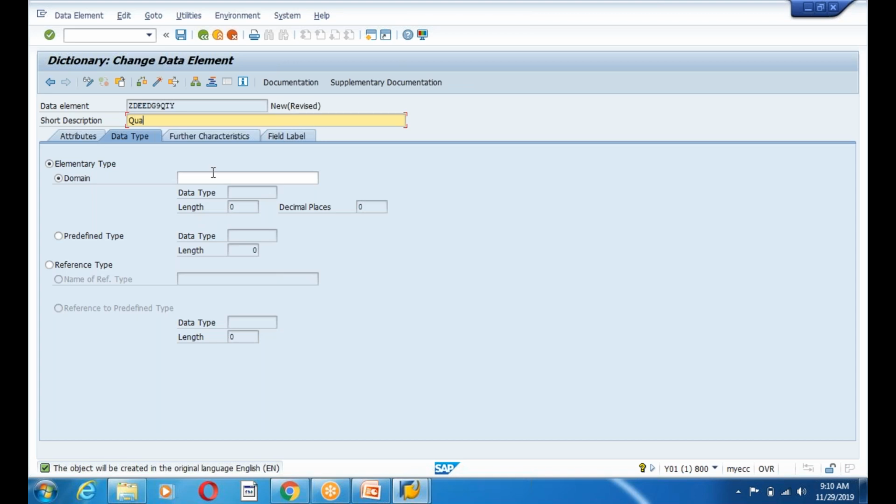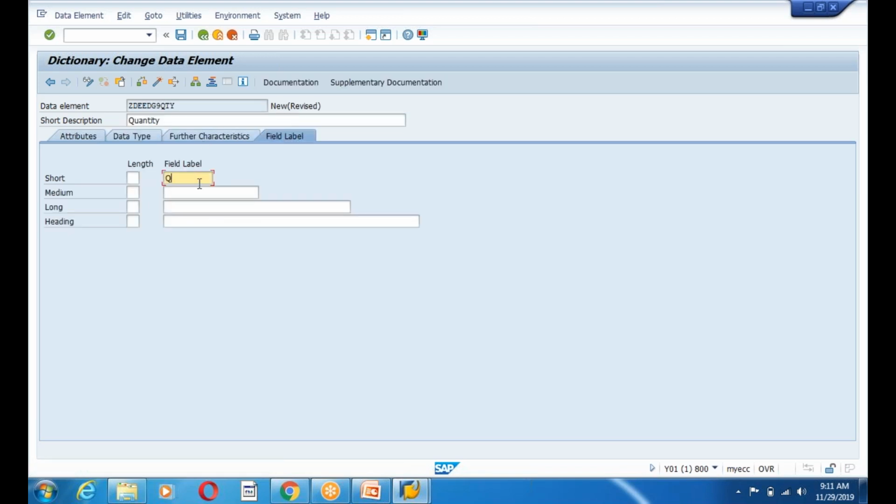So it's a quantity. It's all real time, guys. The software is nothing but real time. Whatever you are doing on a daily basis, that's software. We are using the software for your needs, guys. The human needs we are designing in software. That's it. Okay. So field label, and we have a quantity.